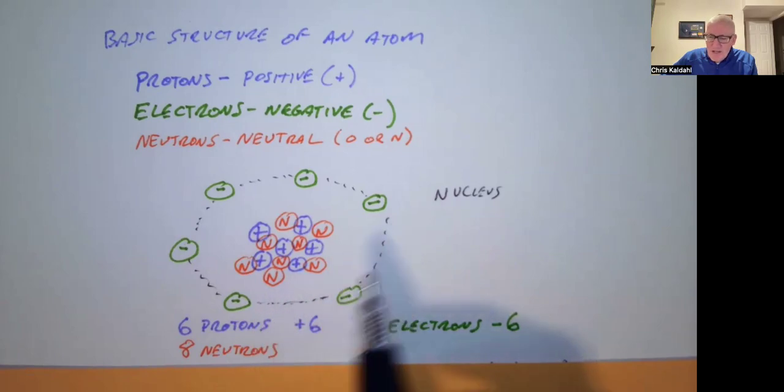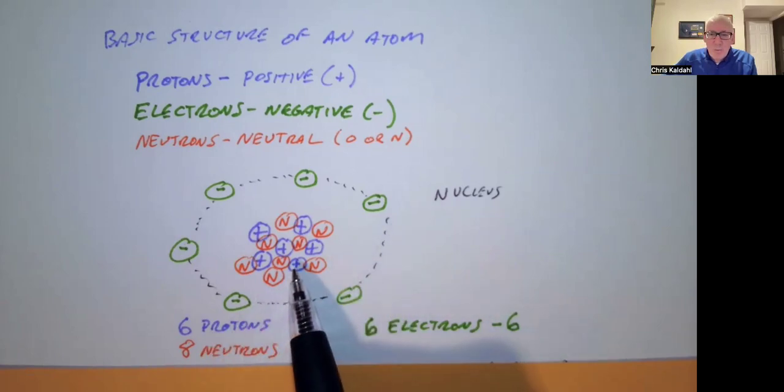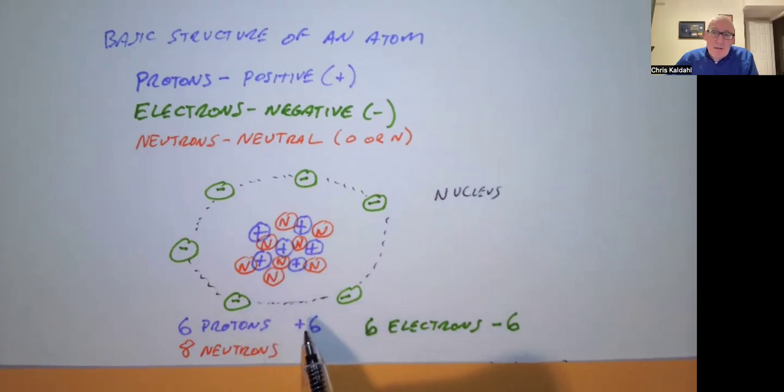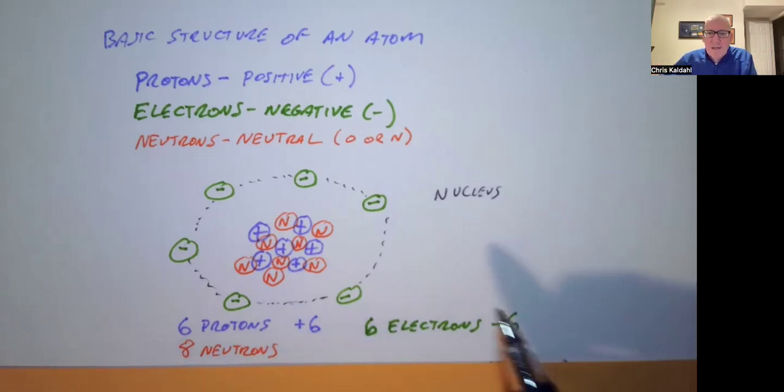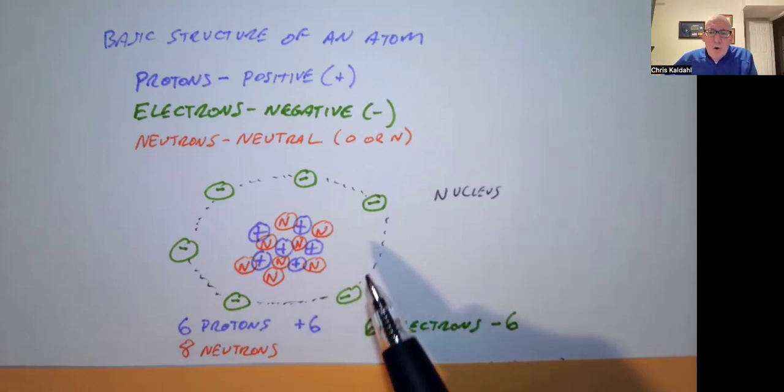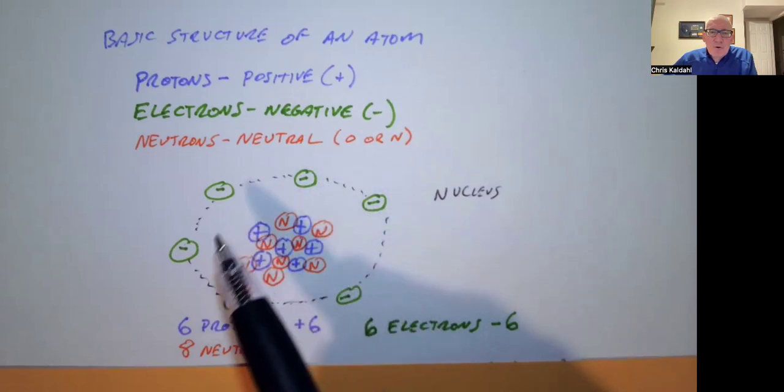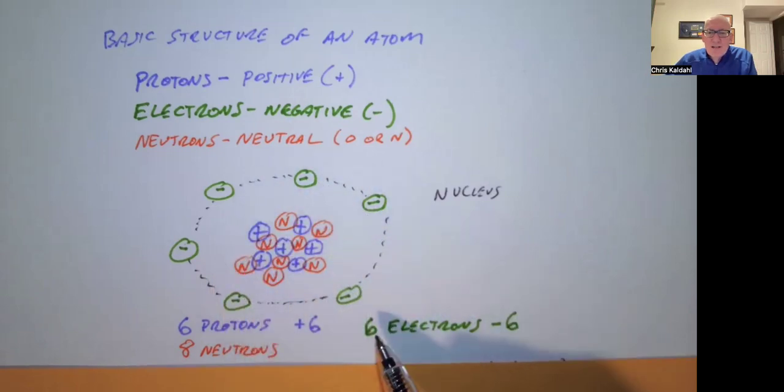And so what I've got down here is just a little sort of accounting, right? Since the protons are positive, and I have 1, 2, 3, 4, 5, 6 of them, the 6 protons by themselves give this particular atom a charge of positive 6, right? Because each proton has a charge of what we call just positive 1. And then if you count, I've got 1, 2, 3, 4, 5, 6 green electrons. So I also have a negative 6 associated with the fact that this atom has 6 electrons.